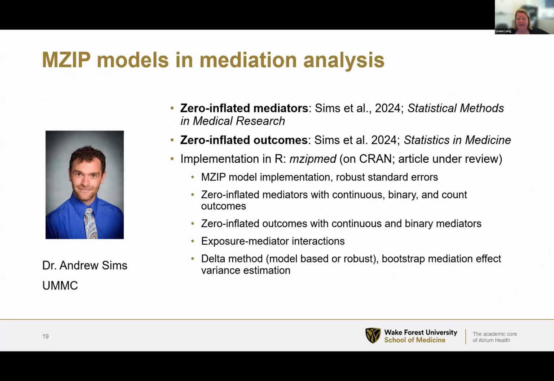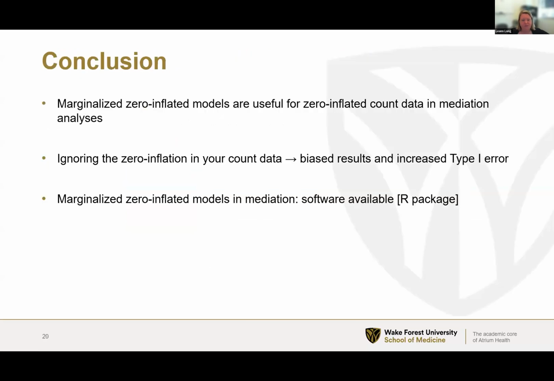So very quickly, I want to acknowledge my former doctoral student, Andrew Sims, who a lot of this work came from his dissertation. He just this year published 2 papers, one related to zero-inflated mediators, one on zero-inflated outcomes. And the R package that he has implemented does zero-inflated mediators, outcomes, mediator-exposure interactions, delta method, bootstrap, and robust standard errors. So really good, and he's got an article under review on that R package as well.